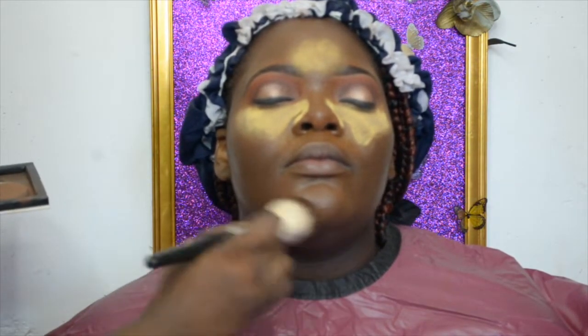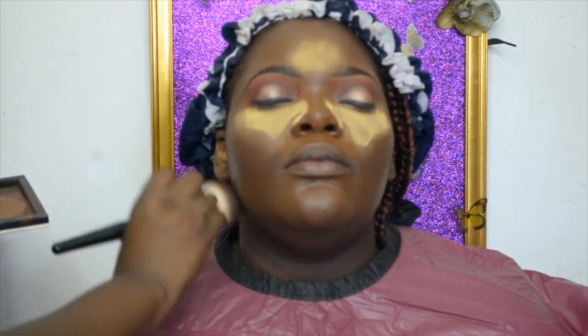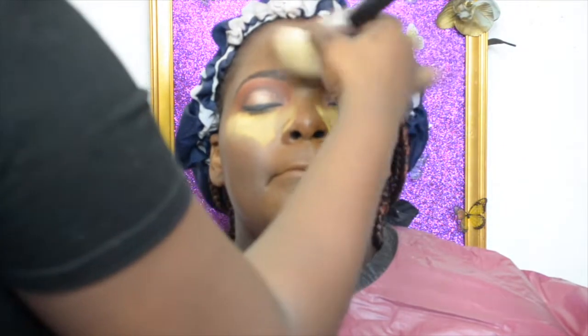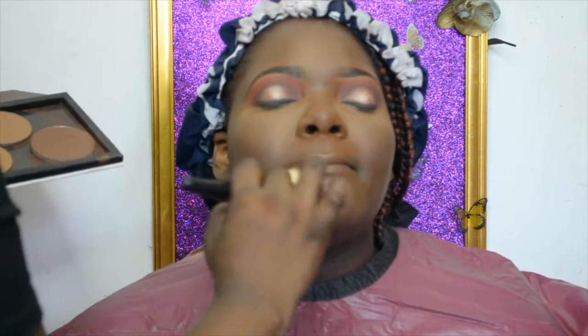As a professional makeup artist I decant a lot of my powders into a palette to compact everything in one. I'm using a very dark chocolate-tone foundation powder — one of my favorites on deeper skin tones, it really gets the skin looking right. Then I'm dusting off that Buttercup powder from the eyes and using a lighter shade to melt everything together.